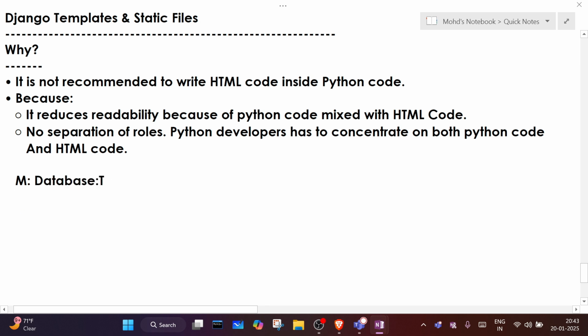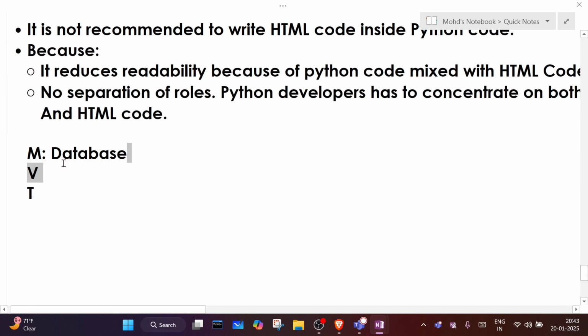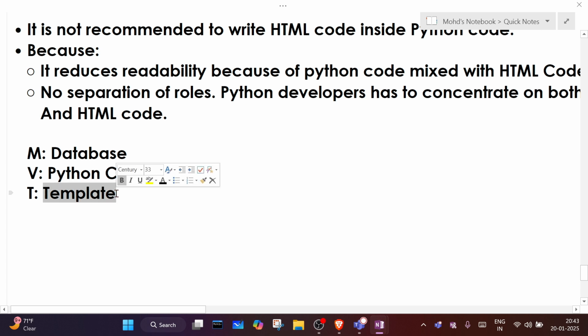View means Python logic; we write Python logic or Python code here. And T means template. So we are going to work on templates. How can we create a template? Let's see.